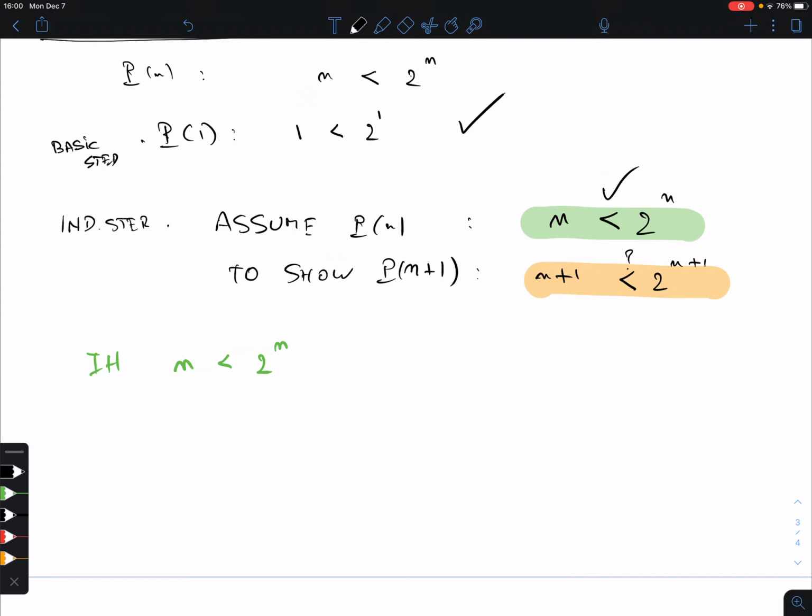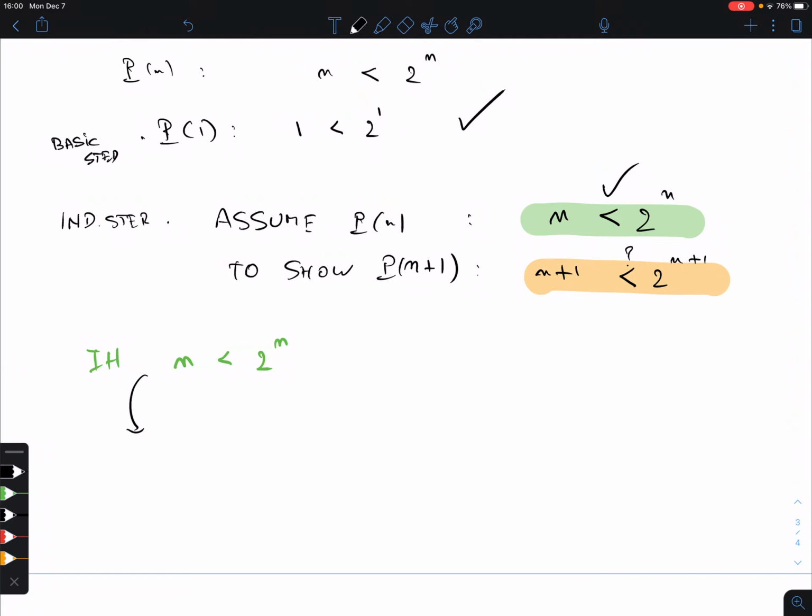So what I'm going to do therefore is I'm adding 1 to both sides. Add 1. That is a valid operation, and it doesn't change the inequality. Okay. Now that takes care of the left-hand side of my inequality, but not the right-hand side. So I would actually want to replace this 2 to the n plus 1. Is that equal? No, that's not equal, right? Be careful. You cannot just bring the 1 up and then say, oh, I'm done. No, that does not work here.